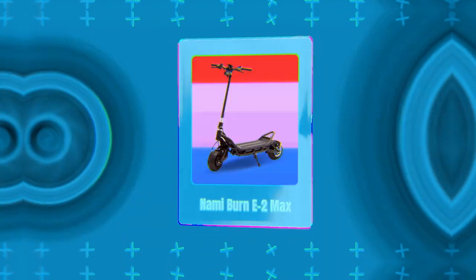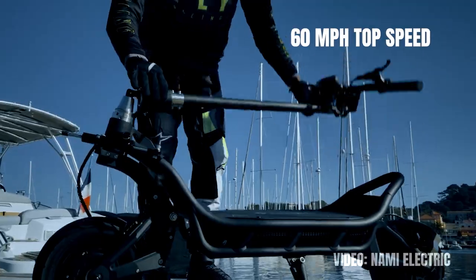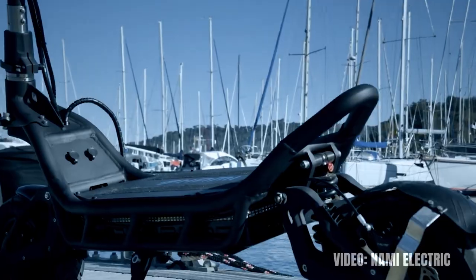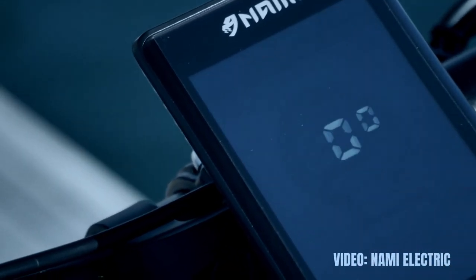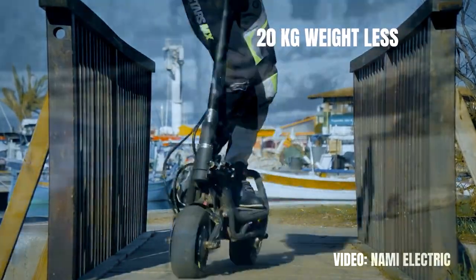The number 7 most expensive electric scooter in the world right now is the Nami Burn E2 Max, priced at $4,800. It is the top contender for the title of the best electric scooter in the world, with a top speed of 60 miles per hour and a range of up to 90 miles — its performance is on par with the most expensive models while costing almost $2,000 less. The Nami Burn E2 Max even one-ups its competition in many areas. It's much more portable than some of the other models, specifically some of the Dualtrons, weighing about 40 pounds less because of the carbon fiber in its build, and has superior water protection with an IP67 rating — currently the best IP rating in the world. I would recommend the Nami Burn E2 Max to anyone looking for the best possible option for riding in the rain, snow, or other wet environments.